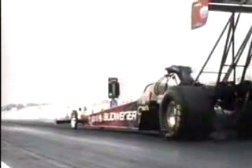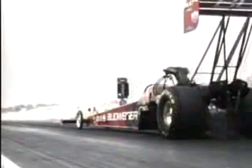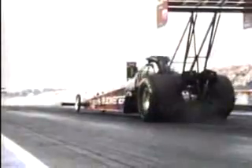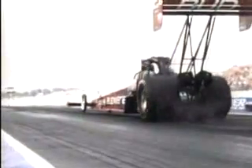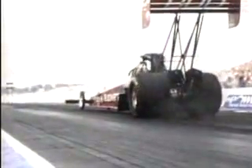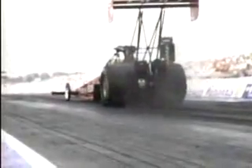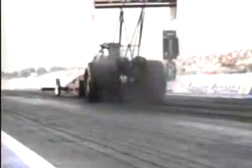Now it's going to start spinning. You see the individual cylinders firing at about 8,000 RPM right at that point, and the car's accelerating plenty fast right there, but it's also slipping the tire. You can see a little bit of clutch dust out of the back — slipping the clutch and slipping the tire, but still accelerating very fast at that point. And that's me.